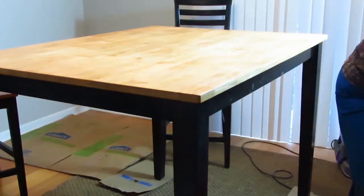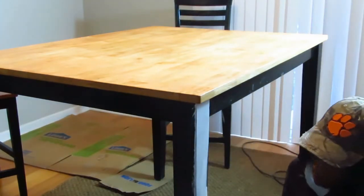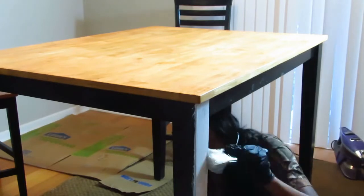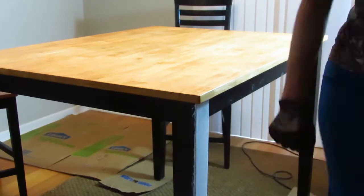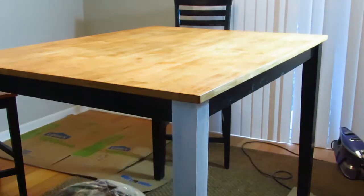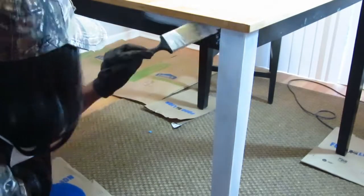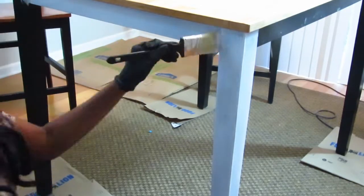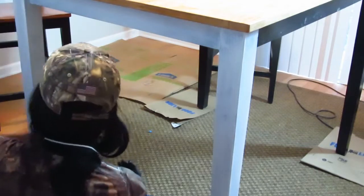Right there I'm actually using the Kilz and using the color in white — sort of like a white chalk paint. For this table it actually took me about three coats. Three good coats. I just had to keep telling myself this is going to pay off and give myself a little pep talk, because at first I was getting a little nervous. But the end result — you'll see.